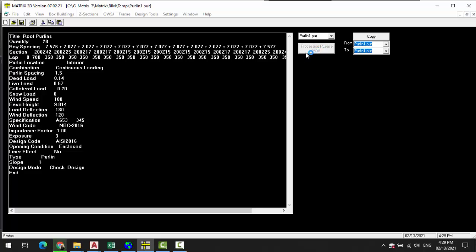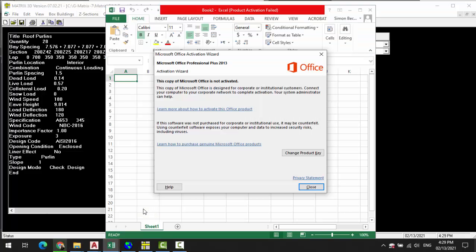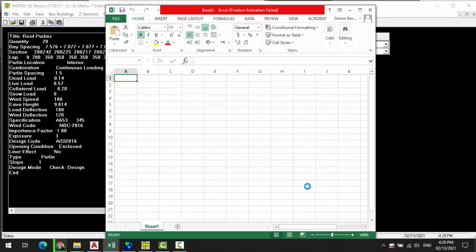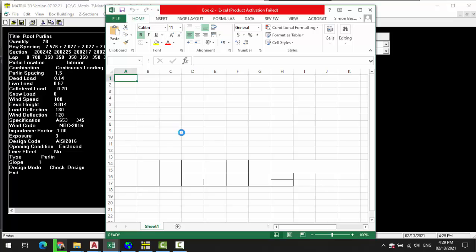Let's make it run. And this will be the result coming, based on the calculation of the purlins.